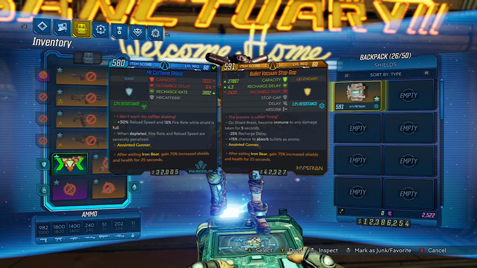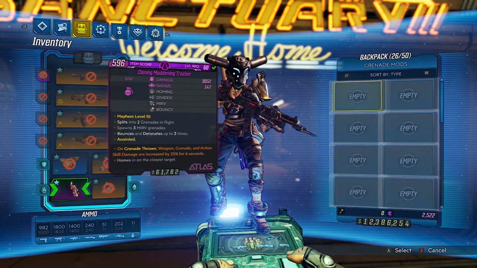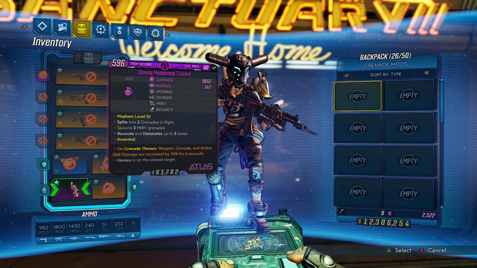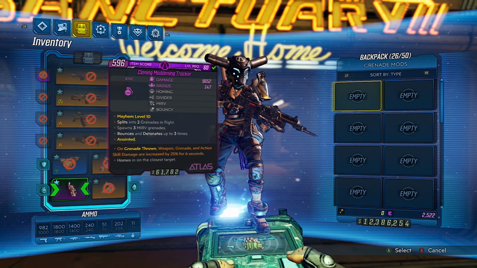For your grenade, just use Cloning Maddening Tracker upon grenade throw. You're going to constantly be chucking grenades. This is where your sustain comes from in this build, and Cloning Maddening Tracker is the best because it'll split up the most times, allowing you to get the best use out of Vampire.